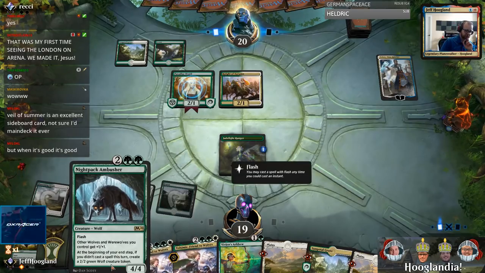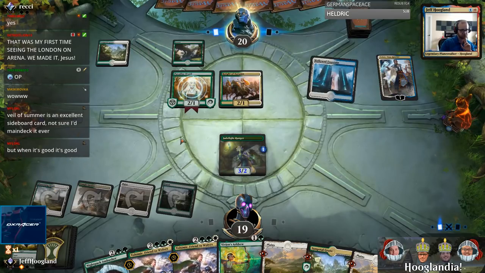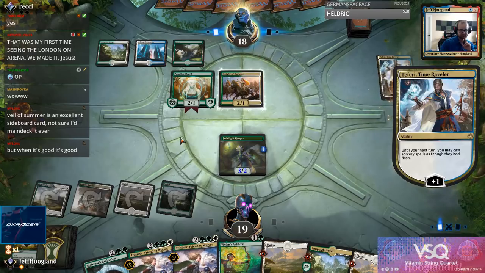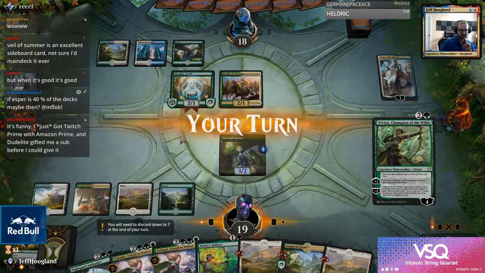We're going to curve Tolsimir into Nightpack Ambusher again here. Hopefully they tap this for mana again. I mean, just to play Tolsimir and put them super far behind. Have a plan.